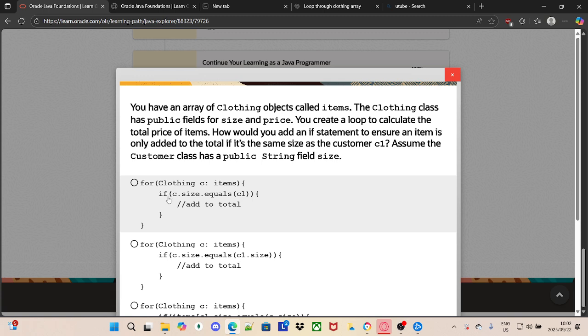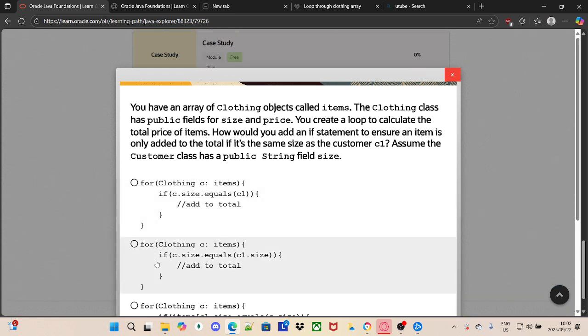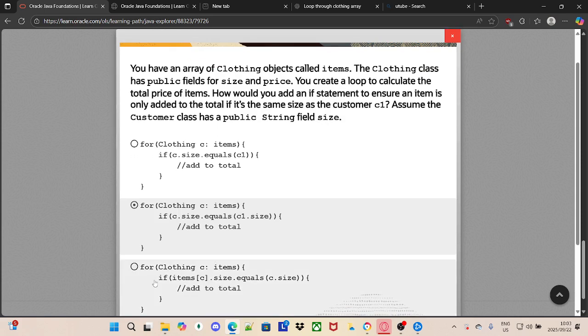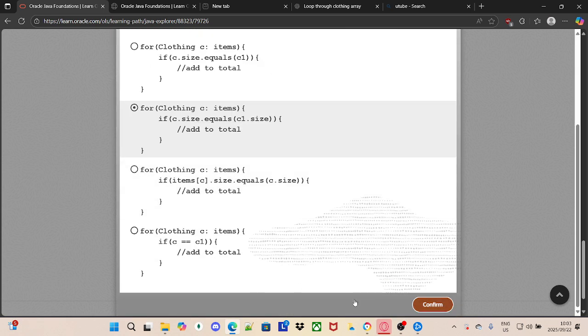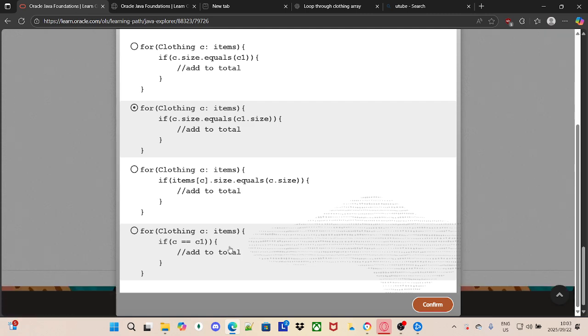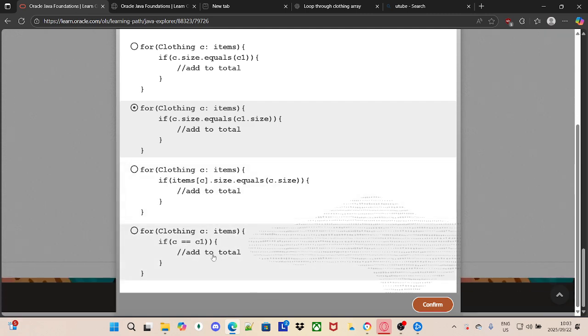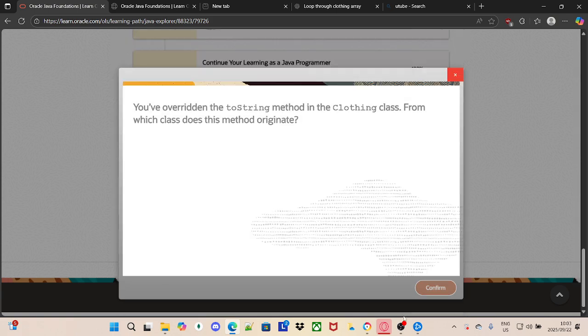So I would take for Clothing c : items, if c.size equals c1.size, add to total. I definitely take this one, because there's no size here, so I confirm.